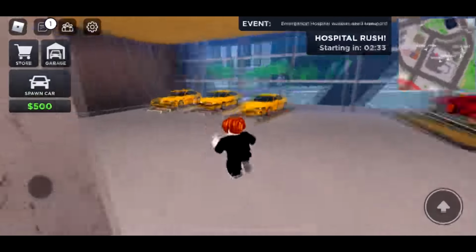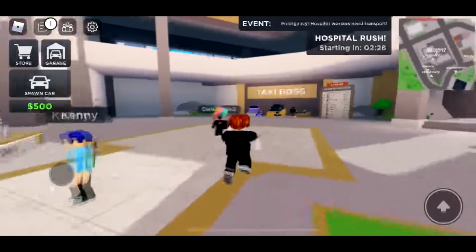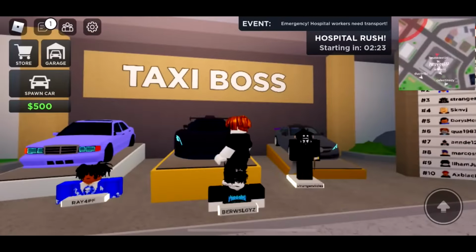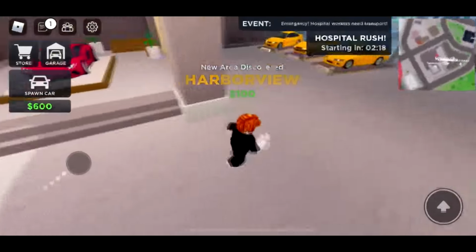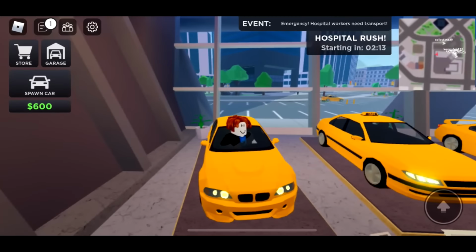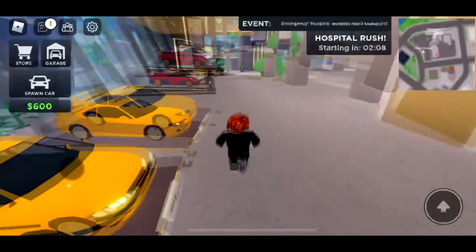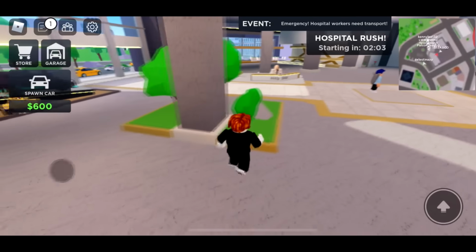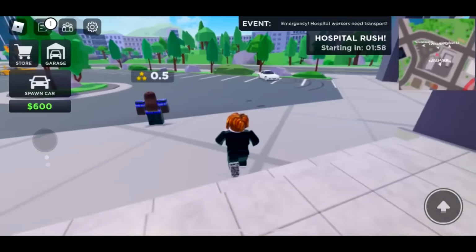Hospital rush time in 2 minutes. Emergency hospital workers need transport. Well, where's my car? Look at those cars. That's way better. So we have to drive to the hospital, I guess. So how can I sit in that, I wonder. Anyway, 600, spawn a car. Yeah, so okay, I got it. So I guess I have to get out and spawn my car.